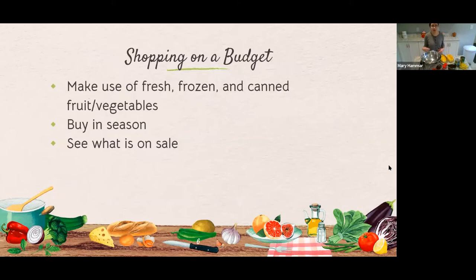One thing that often comes up with having more fruits and vegetables is that they tend to be more expensive for some people. What I really recommend is thinking about being flexible and going with what's on sale at the store. Having that flexibility will give you more room to buy fruits and vegetables within your budget. It's also about buying things in different forms — looking at fresh, frozen, and canned vegetables and fruit, as long as they're low in sugar or sodium, looking for no-salt-added or no-sugar-added varieties.